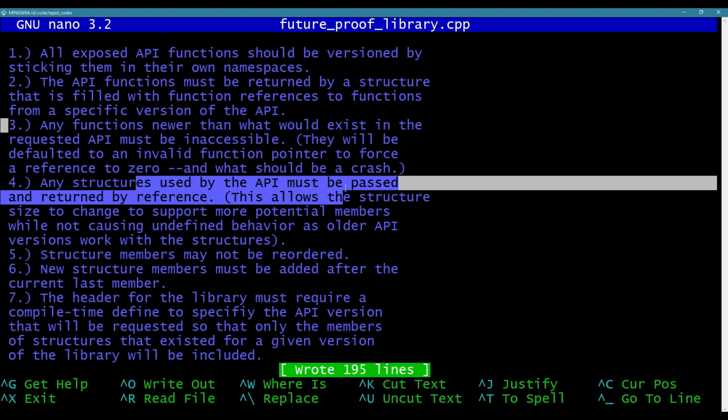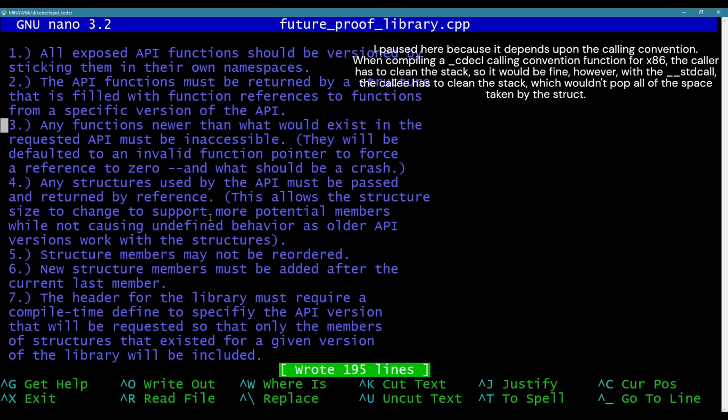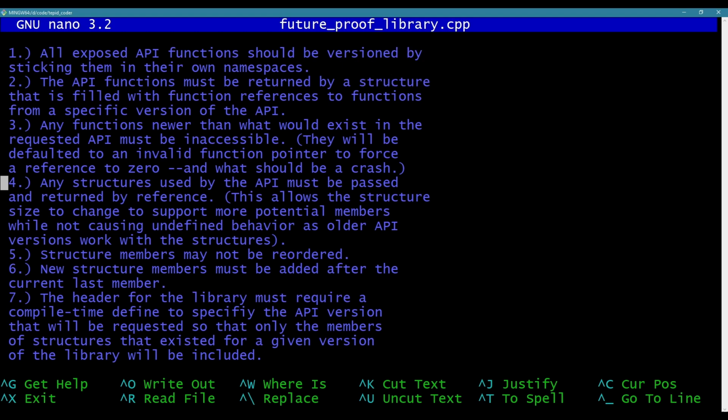Okay, any structures used by the API must be passed and returned by reference. That I didn't actually show, but it is helpful because if someone has a newer version of the structure, they're going to have more stuff in it. And if they try to pass us too much data, I'm not exactly sure what the implications would be when you copy more data than is used by the function. I think it would just be extra garbage on the stack that gets cleaned up, and it wouldn't really matter if they have a newer version than you. If they have an older version than you and they're passing by copy, you're going to be reading uninitialized memory, really. You're not pushing that stuff on the stack, so it's going to be just garbage data in the stack you're reading to put into the structure for the newer version of the API with an older consumer. So that would be bad.